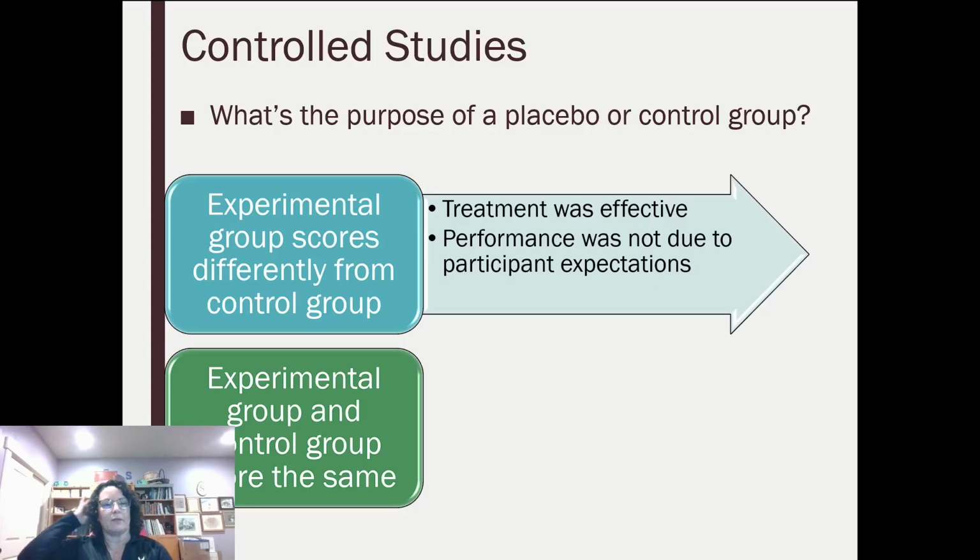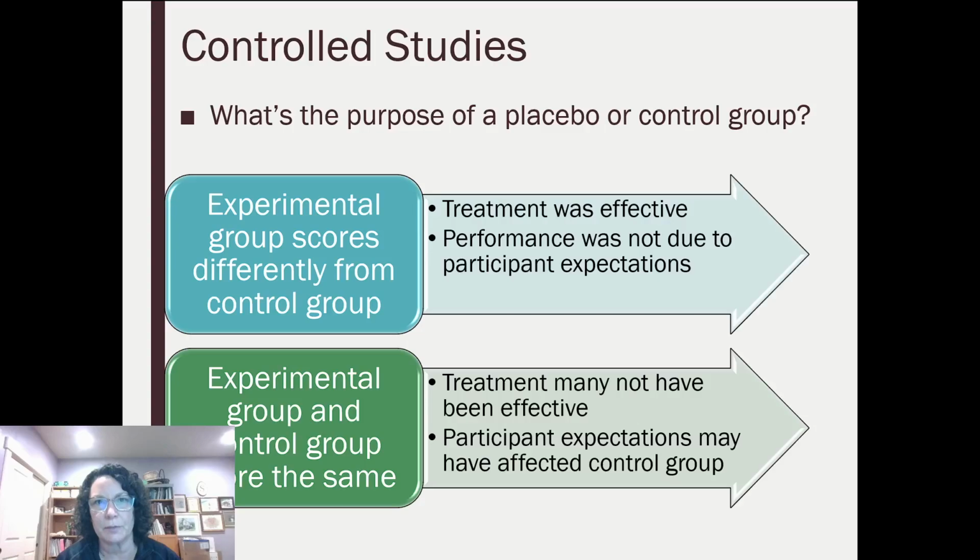All right, what if the experimental group and the control group score the same? Okay, so see these different outcomes, right? So now in the green, the second example, I'm saying we got no difference between groups. What can we infer from that? Well, it's possible that the treatment doesn't work. It's possible that that's the failure. But it's also possible that the treatment worked, but the placebo works just as well, right? It could be that the treatment is effective, the placebo is effective. Expectations are good enough to cause a change in behavior.